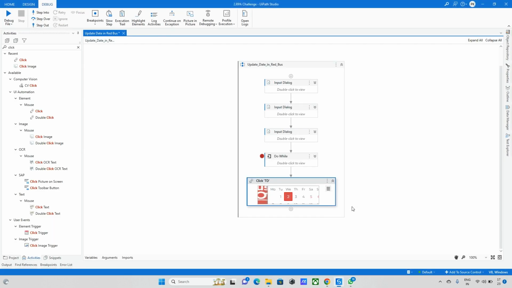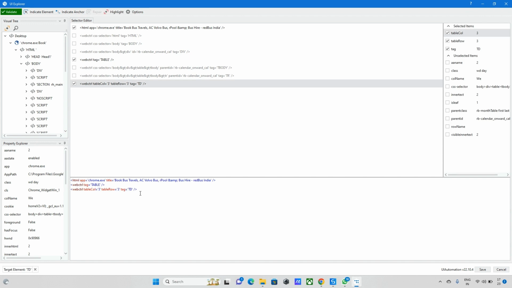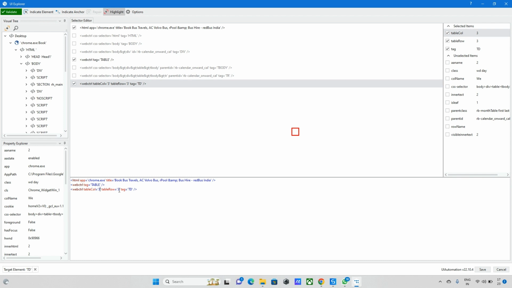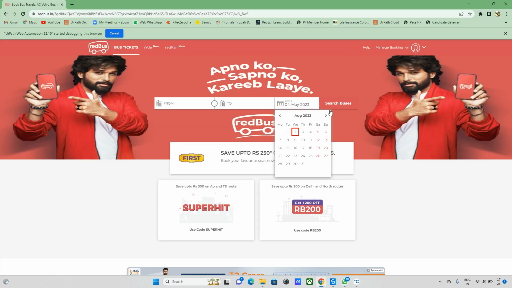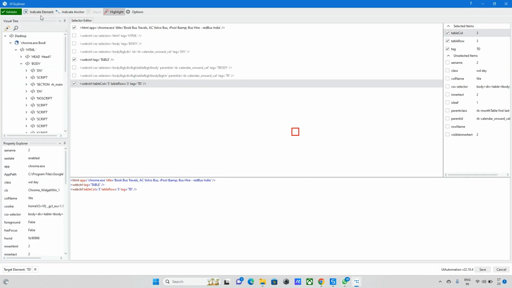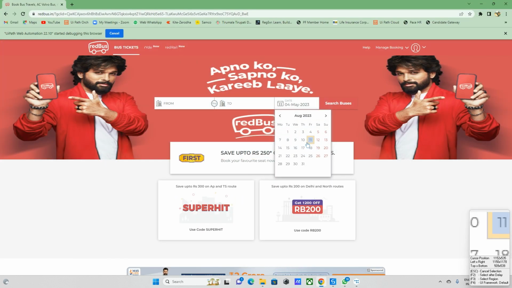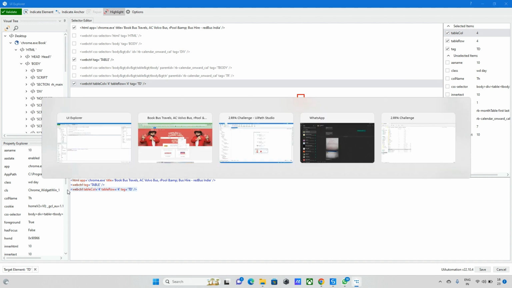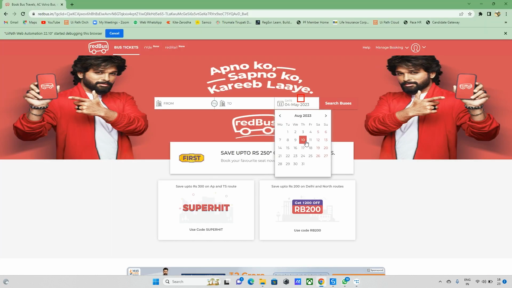and I need to go to Open UI Explorer and modify this. As of now, it's column, table, and three. Let me check what different types will come. Okay, this is row 3, 3. Let me indicate another one. I need to see how it's working. Okay, it's 4, 4. Column 4 and 4.